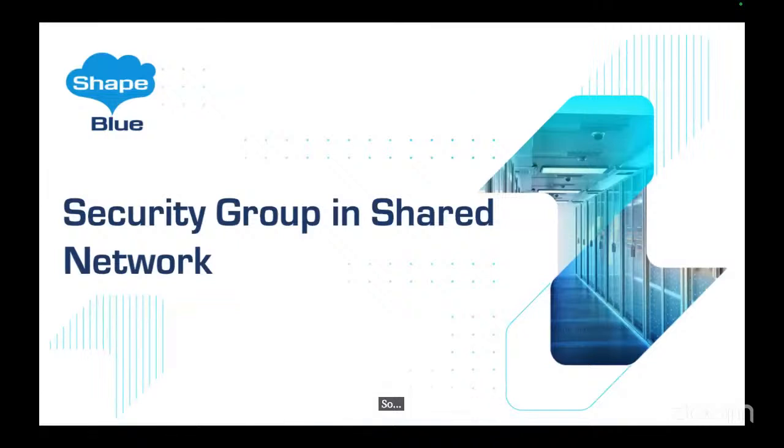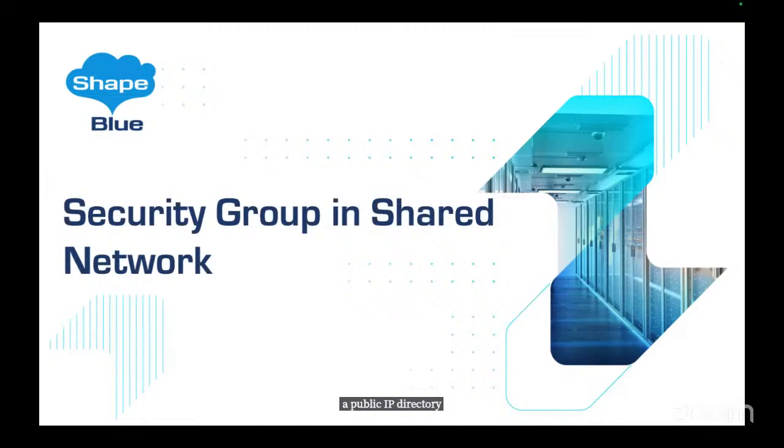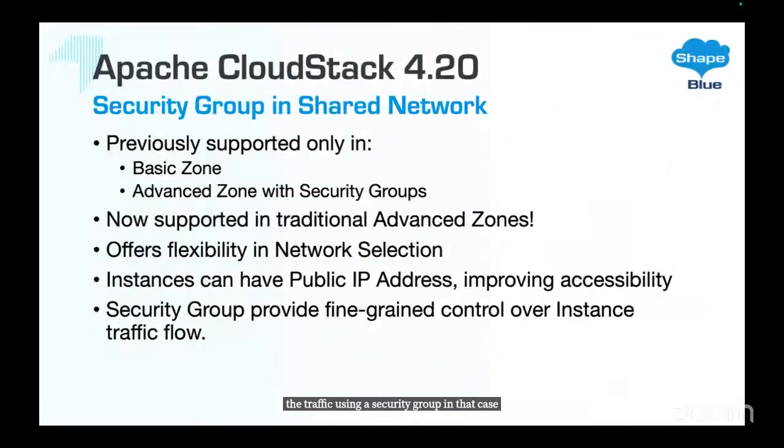Security group in shared network. It's important to say that this feature is very interesting for organizations that need to use a public IP directly in the instance and control the traffic using a security group. Previously in CloudStack, it was only supported in the basic zone and advanced zone with security group.